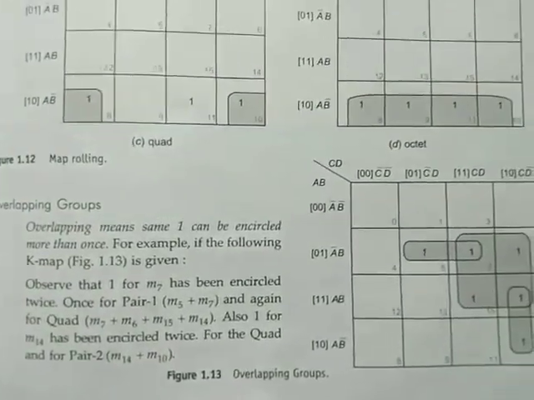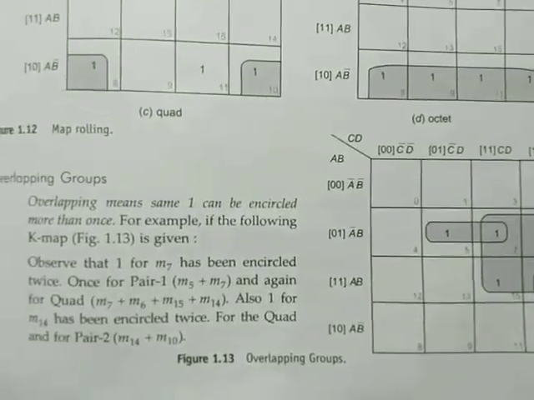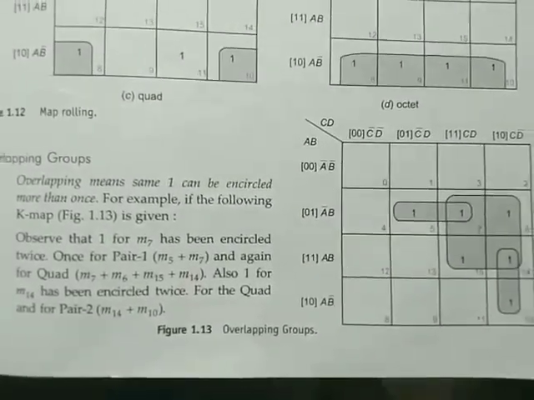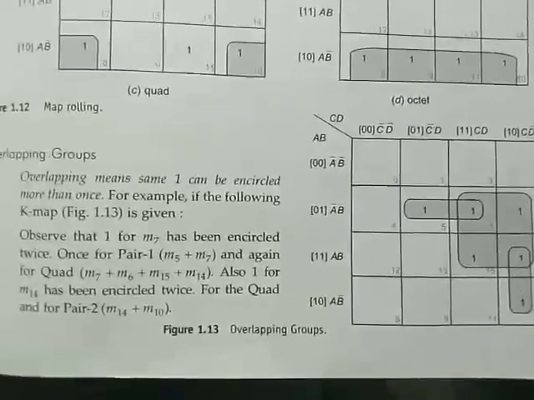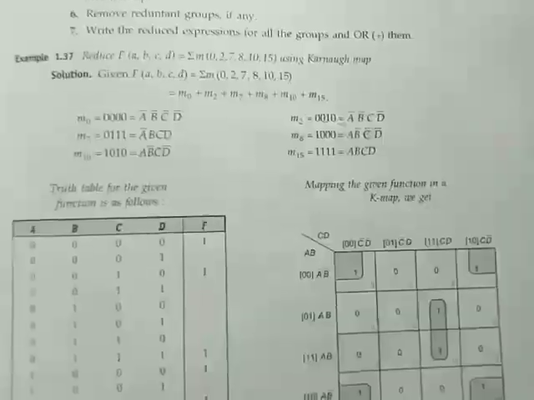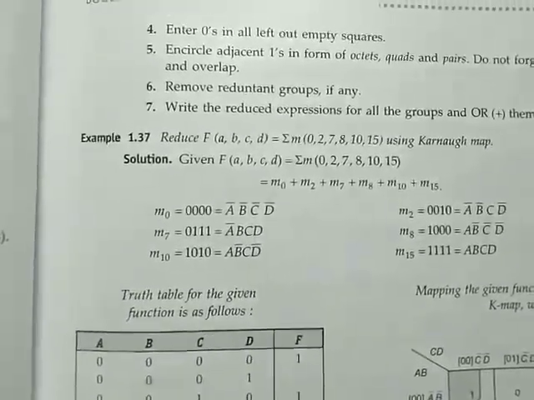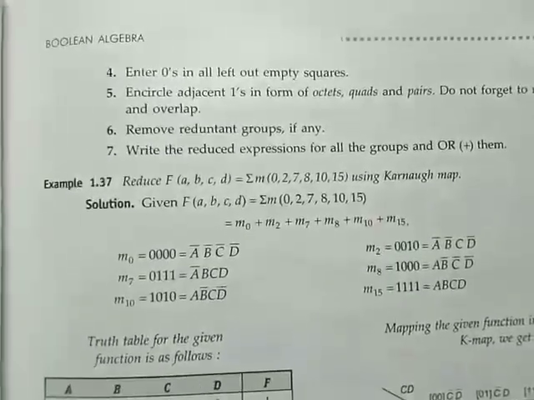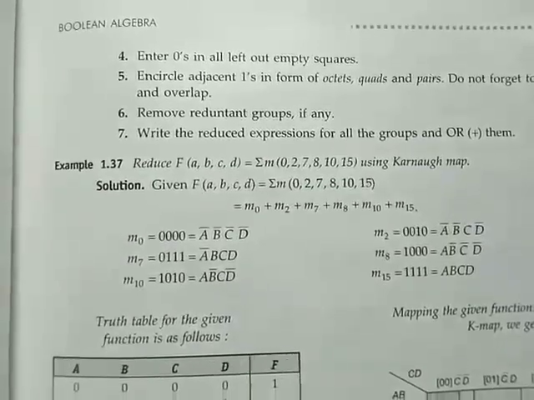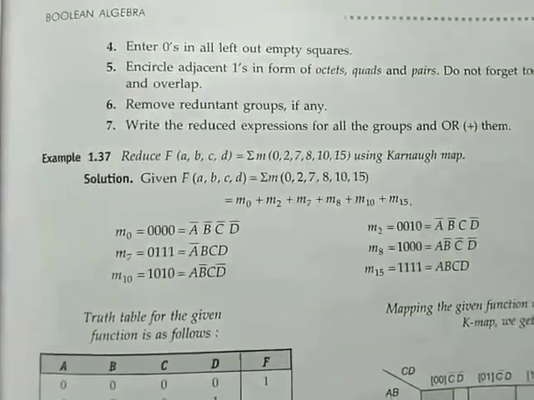In your book, you can see the different ways groups can be formed — groups can be formed inside as well as externally. There is no diagonal formation. Overlapping is also possible, but we must take care that at least one cell should not be left out from a group. We will see one example: inputs are given as the summation of minterms 0, 2, 7, 8, 10, and 15.